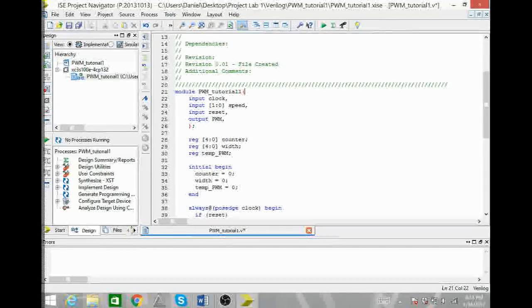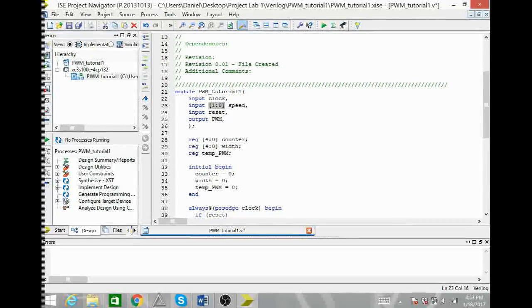So it has the same inputs and outputs, but what we see is that I added a size to speed. So here input is, since I didn't specify the size, it defaults to 1 bit. This reset input is also 1 bit, and this output PWM is also 1 bit.